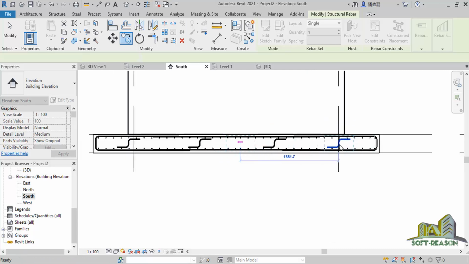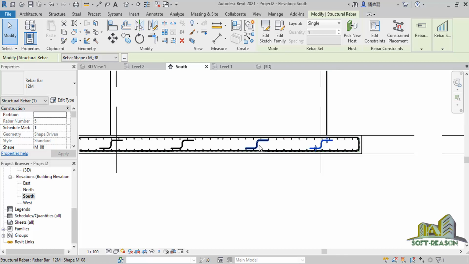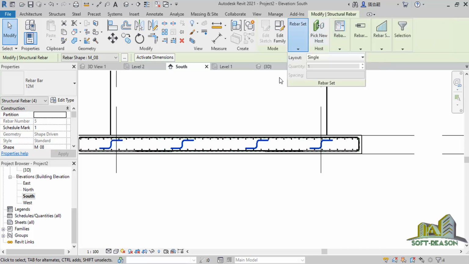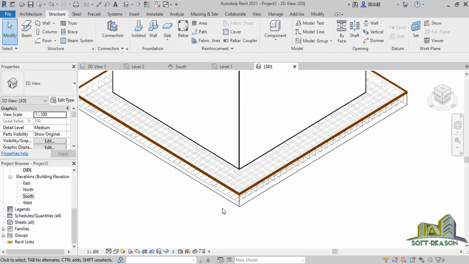Okay, so this workbench I want to distribute them towards that direction at a specific spacing. Okay, so I'll hold my control key just like this, so I can select all of this, and then I will come to this point, rebar set, and then I go to maximum spacing. Okay, I'm having 50 at the space of 100, so that is much. Okay, so I will just use a spacing of 300. Okay, having like 18, and just use like 500, and then having like 11, so I can go by this. Okay, all right, so I'll click on modify. If you check also in 3D, you will see this is at the workbench.